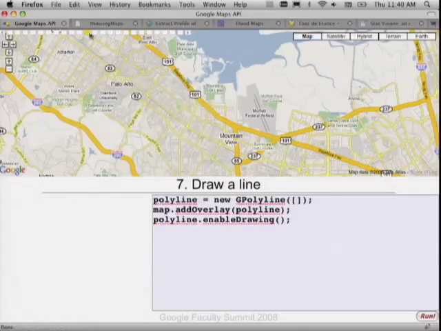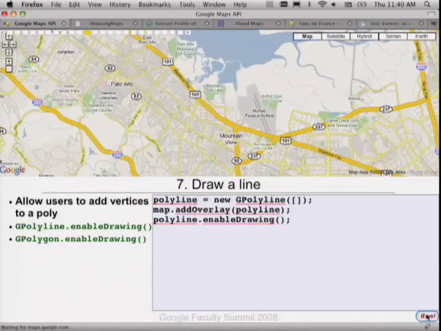So let me just show you. This was something that we added, basically taken out of the MyMaps editing API and MyMaps editing user interface, and put in the Maps API. Now I can create a polyline object with an empty point vector, and add it to the map.